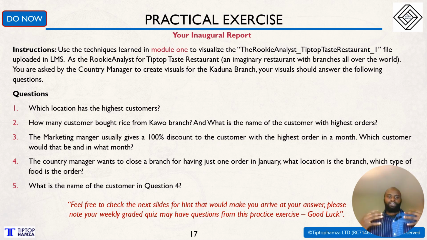As the rookie analyst for TikTok Taste Restaurant, you are asked by the country manager to create visuals for the Kaduna branch. That's a branch in Nigeria, and your visuals should answer the following questions here. Feel free to check the next slides for hints that will help you arrive at your answers.